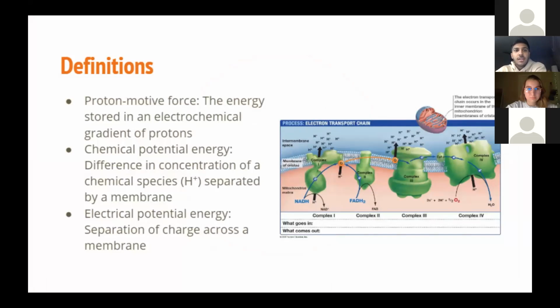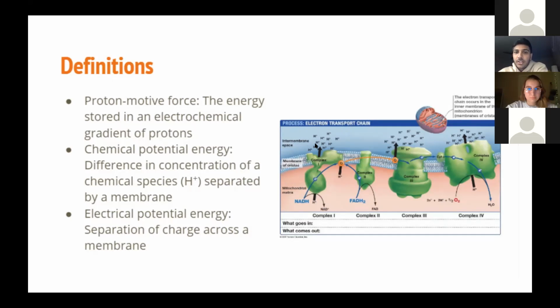But anyways, for definition's sake, they like asking questions about what certain things are, such as the proton motive force. And so proton motive force can be broken down into two things. It's basically going to be the energy stored in the gradient of protons. So if you think about it, there's going to be chemical potential energy and electrical. You have a bunch of H pluses here in your intermembrane space and less here. So obviously this is your P side, this is your N side. Your P side, your positive side, is more positive, and the N side is going to be more negative. You can see that chemical potential energy is seen through the difference in chemical species, like the number of protons that you have. You have a difference, right? This is chemical potential energy.